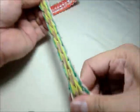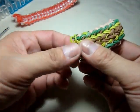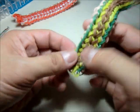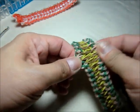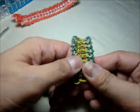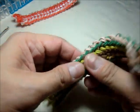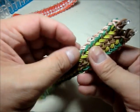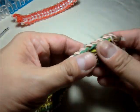There. Very pretty. I think you guys are gonna love this. This is a nice bracelet. Okay, genius design by Rainbow Loom SG. Okay, so it's up to you. You can just untwist and organize some of the bands as you fix your bracelet. But the nice thing about this is it really feels so strong, like super tight. So it cannot just get ruined easily. And as far as the bands are concerned, you just need to tug on them once in a while. Like here, see? Those bands will even out if you tug on them. Just keep tugging and it will balance itself off. Okay? So there. It's very nice.